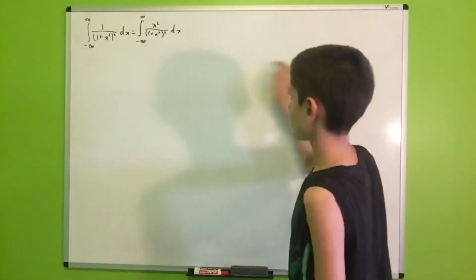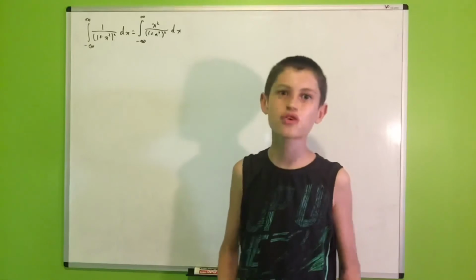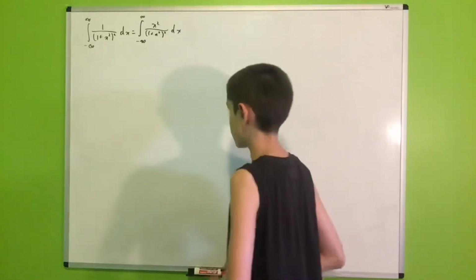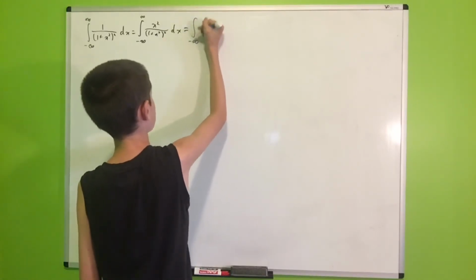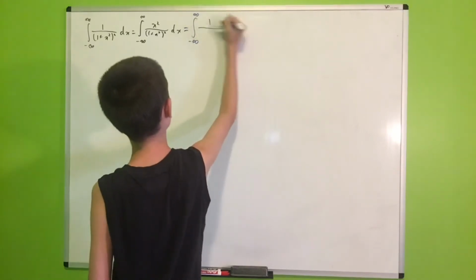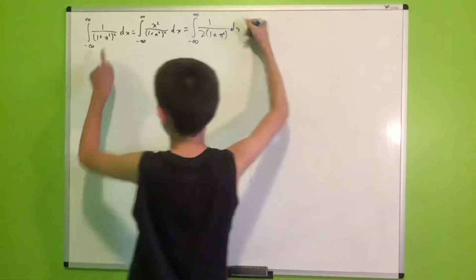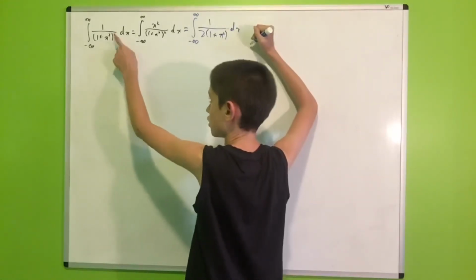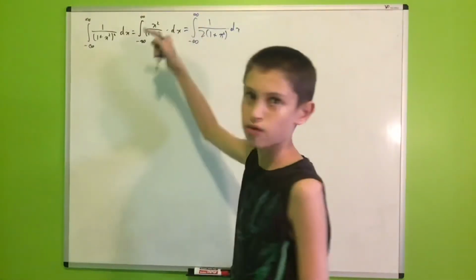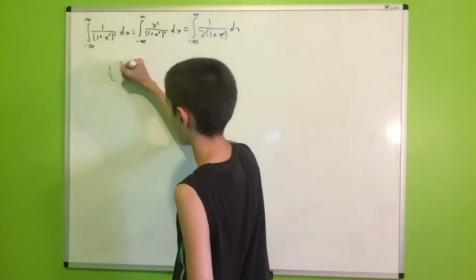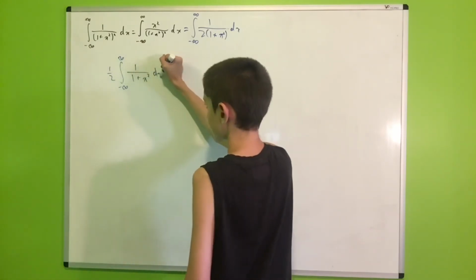So as we found before, these two integrals are equal, but as I said, we can easily introduce another member to this equality. And that member will be, dun, dun, dun, the integral from negative infinity to positive infinity of 1 over 2 times 1 plus x squared dx. Yes, by moving the 2 from the exponent up front, we don't change the result, and here's why. That integral, if we factor out the 1/2, we get 1/2 integral from negative infinity to positive infinity of 1 over 1 plus x squared dx.